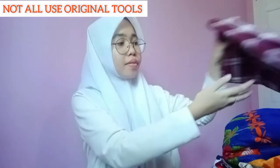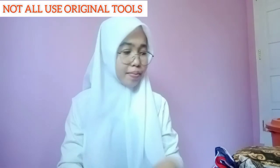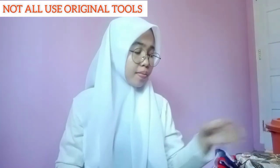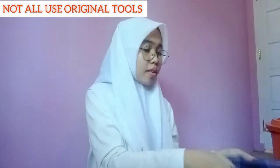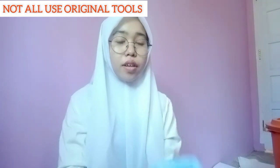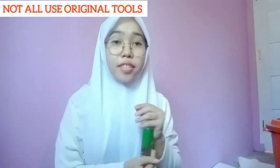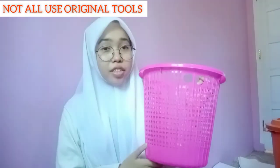Okay, happy watching! First, we check the patient medical and nursing records. Second, we prepare the equipment for changing occupied beds. The items are a bed blanket, a sheet, a waterproof fabric, a small field cloth, a pillowcase, a blanket, a rug pad, a medical mask, disinfectant, gloves, and a dirty linen container.